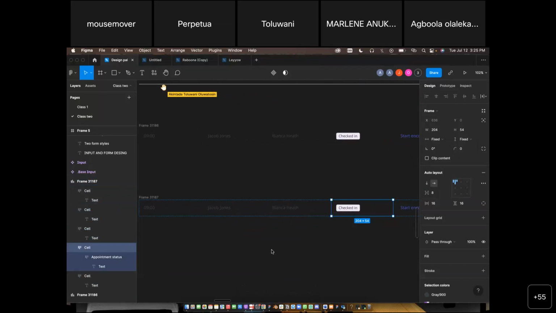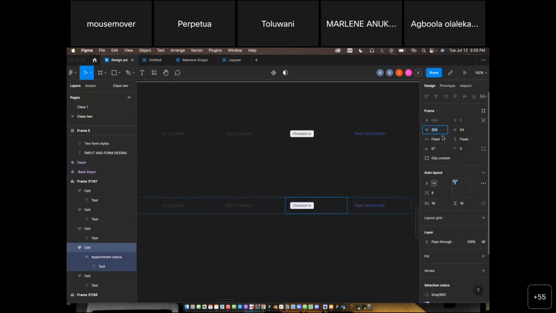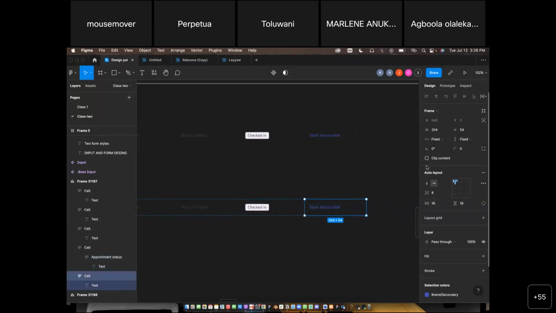with that container. So when the container is expanding, or maybe you are designing for mobile, for desktop, for tablet, immediately you start adjusting, each component in that design will start adjusting automatically. But if it is fixed, you are telling the component, you can't change the height, you can't change the width, it's going to be fixed. So now what I'm trying to do is change them to fill, change them to fill, change them to fill.